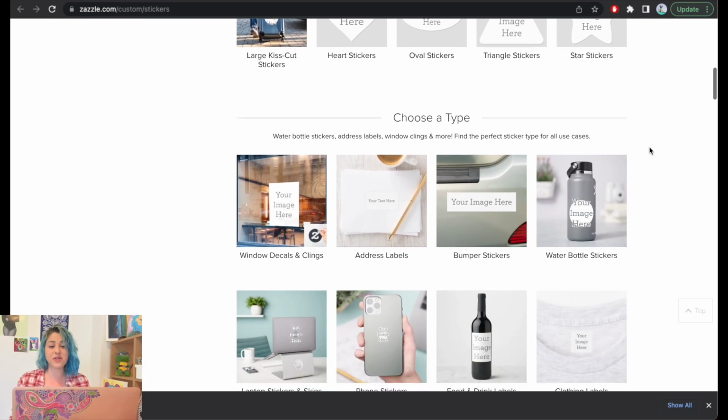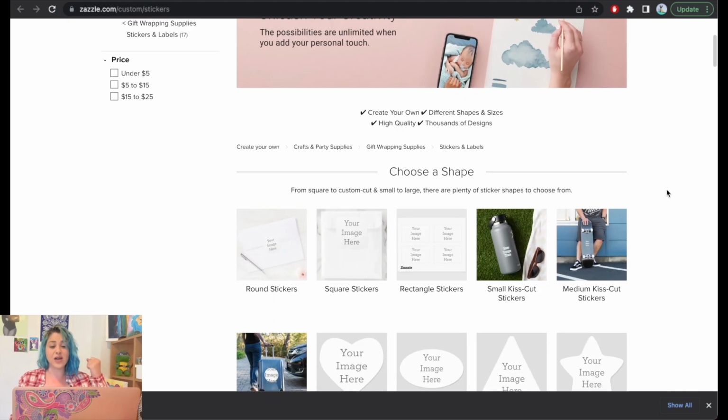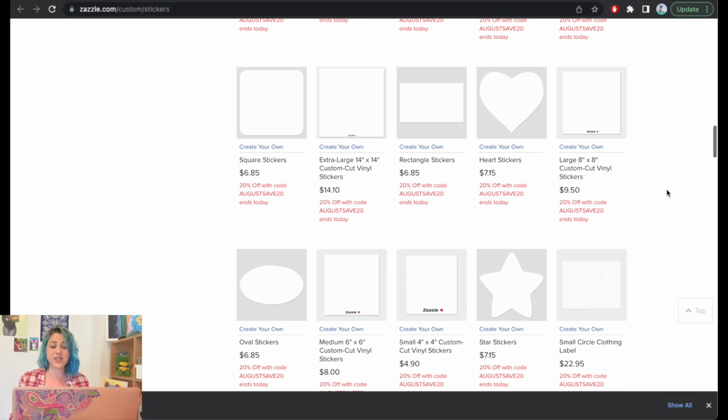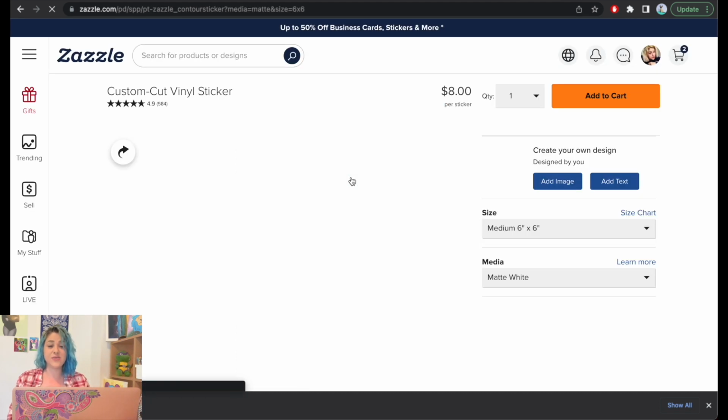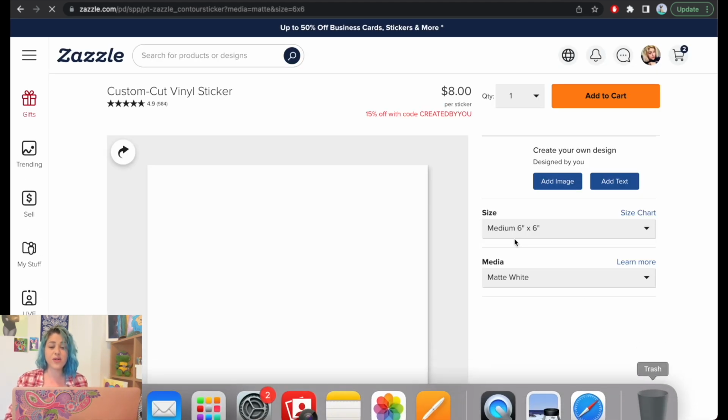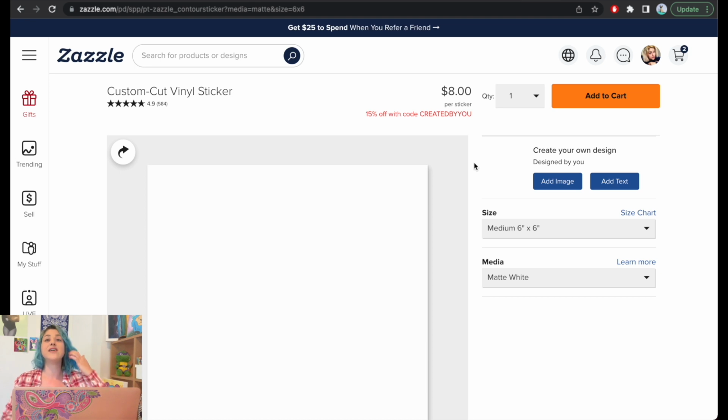And we're going to create one of my favorite items, custom stickers. But not just stickers. We're going to create a whole vinyl sticker sheet, which is pretty, pretty cool. Because, you know, it's a sheet of stickers. There was a full Zazzle stickers tutorial on this channel, so you can go ahead and check it out if you need a little bit more explanation. I was also showing the quality of the stickers.